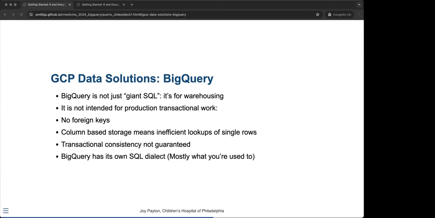Additionally, I think it can be useful to point out that BigQuery has its own structured query language, or SQL, dialect, which is called standard SQL. It is mostly what you're used to if you use SQL, but there's a couple of differences. And as I'm doing live queries, I might trip up because I'm used to using multiple flavors of SQL. So I do trip up and make mistakes, but the nice thing is this is a really established SQL dialect. So if you Google BigQuery SQL, how do I blah, blah, blah, you'll be able to get a lot of really well-written documentation around that.